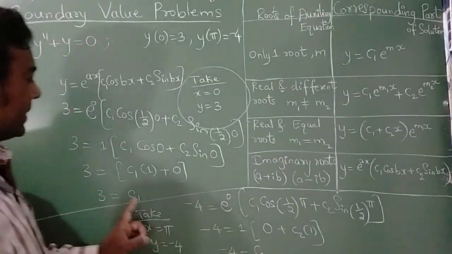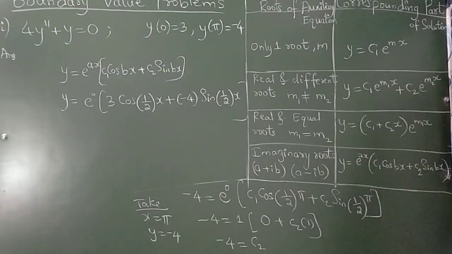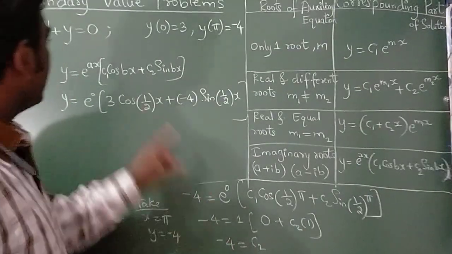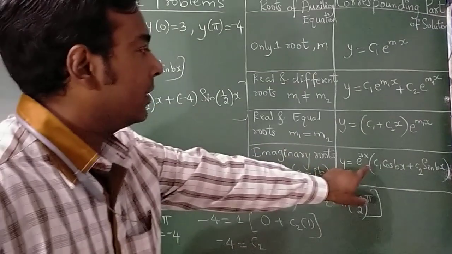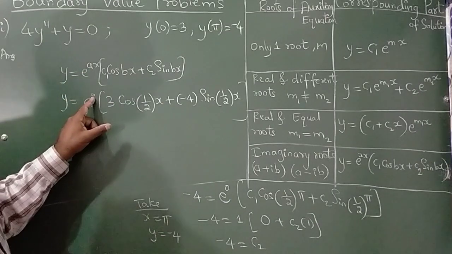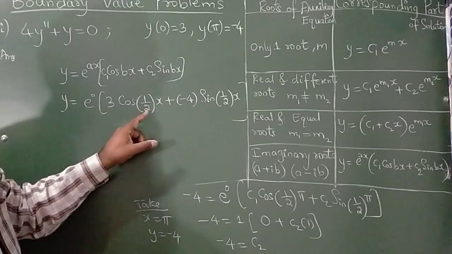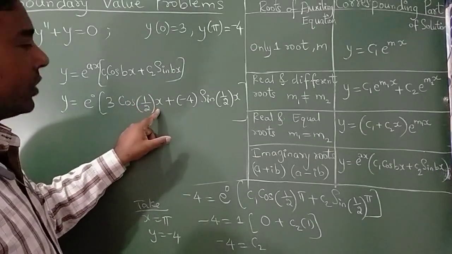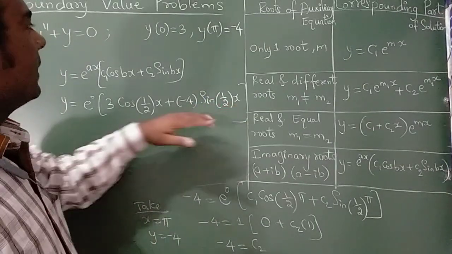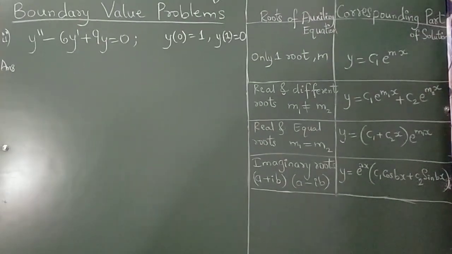Now substitute c1 value and c2 value in this. So we have found c1 value and c2 value. Now substituting in this, that is nothing but from the table this equation. So y is equal to e raised to a value is 0. Fine. Now c1 value we have got 3. So cos b value is 1 upon 2 by roots and x as it is you should write, plus what is c2 value? It is minus 4 sin 1 by 2 into x. This completes your first answer.